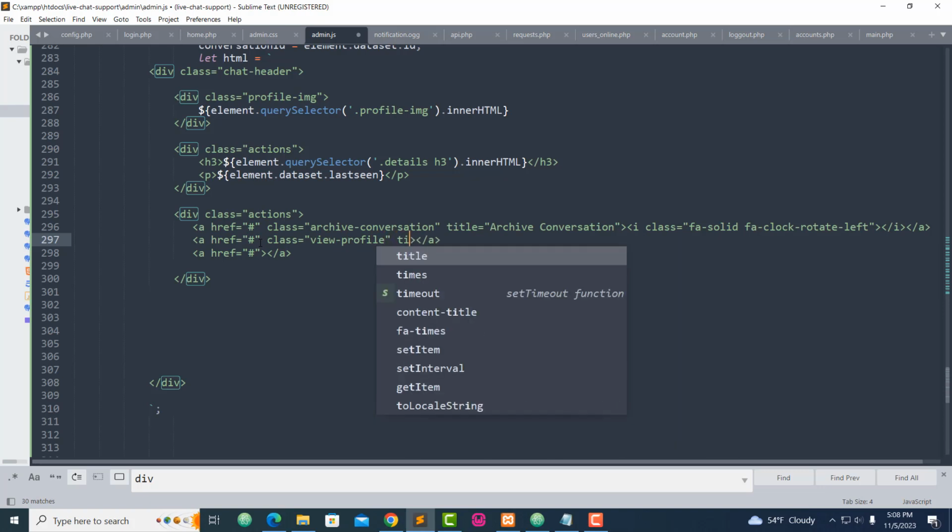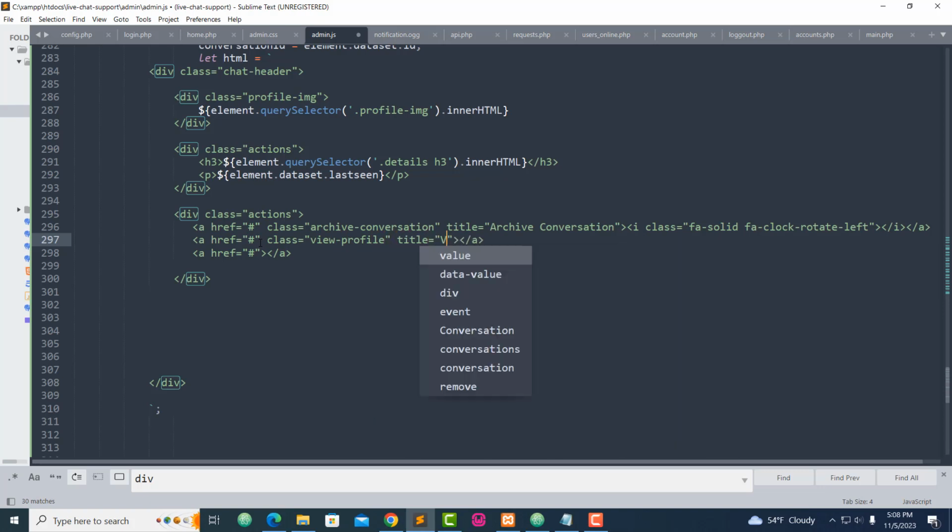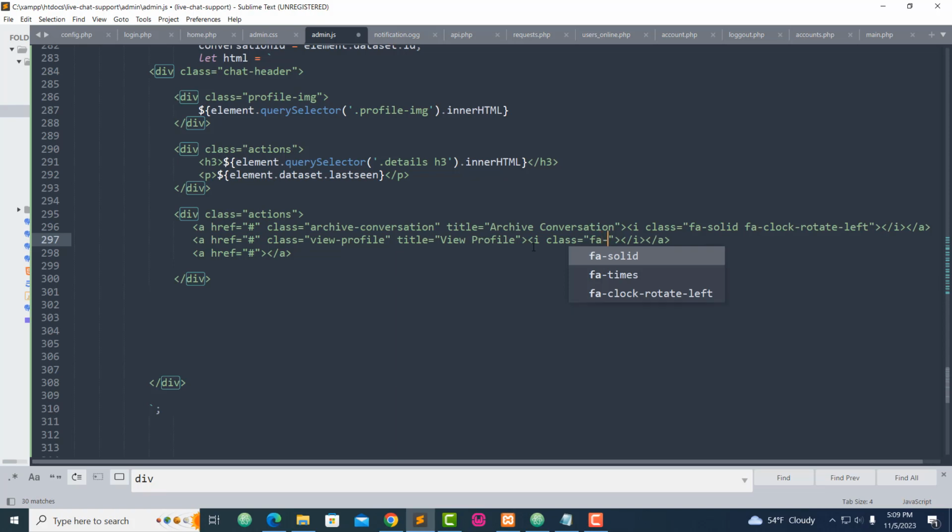Okay, and give it a title of view profile. The same thing, class, bring this back, solid user. Okay. And this one is fine.